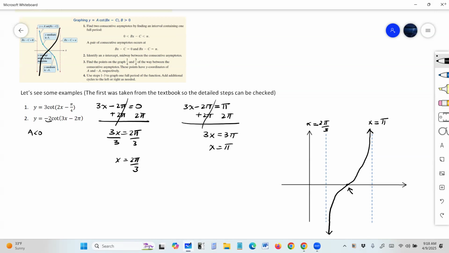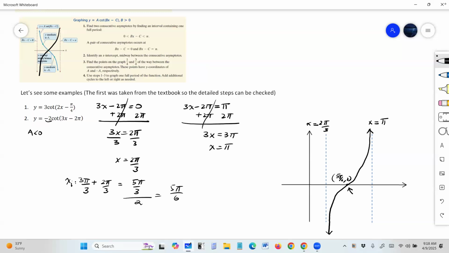So that's very easy to do. For the x-intercept, I will have pi plus 2 pi over 3, and then we're going to divide by 2 after, right? So find a common denominator. That would be 3 pi over 3 plus 2 pi over 3, or 5 pi over 3. And then we divide it by 2, which is obviously 5 pi over 6. So this will be the location, 5 pi over 6.